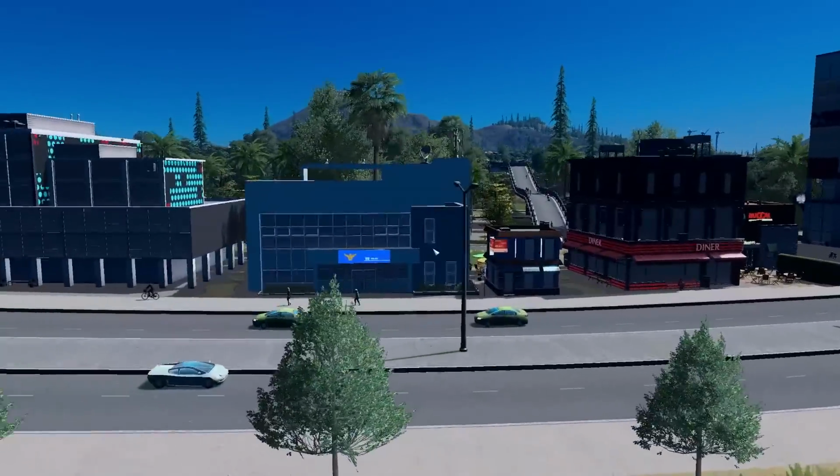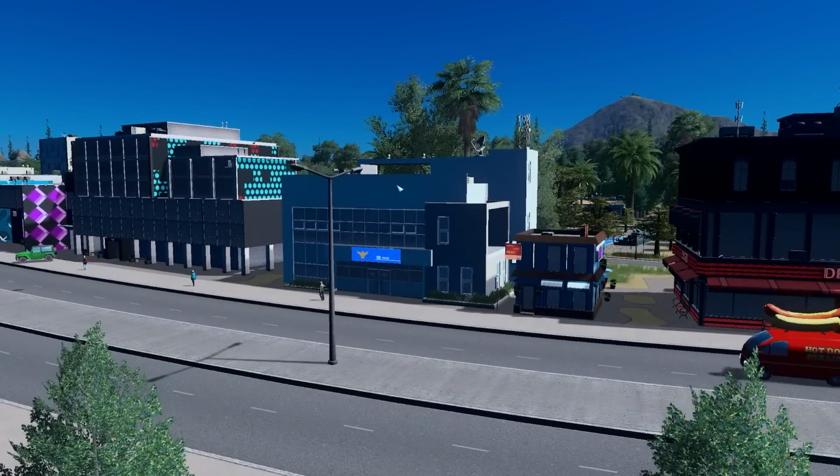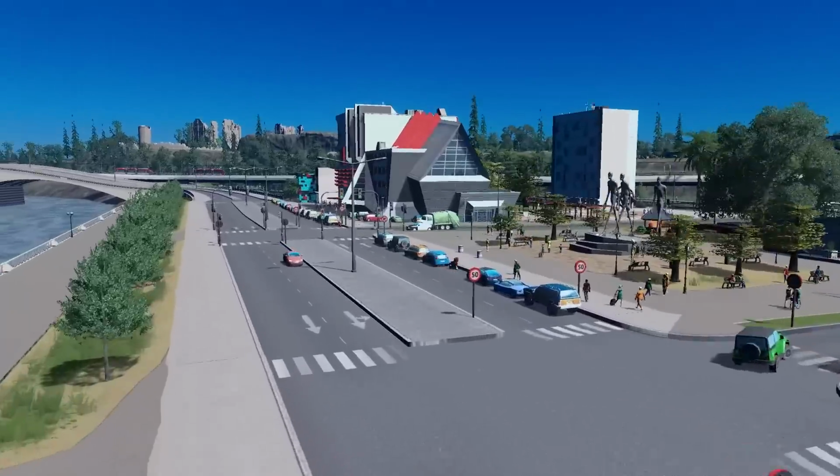Also dropped in this asset right here, which is the police station that comes with the Hearts of Korea content creator pack. It's just a nice little small police station, and there's a little bit of crime around here, so I just threw that in during the detailing time-lapse.